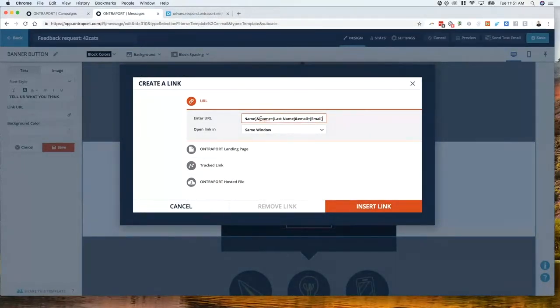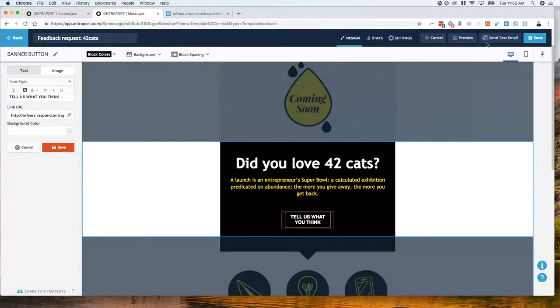And now I'm going to add one more URL variable on the end here, and prod equals 42 cats. Okay, so that's going to be the same every time in this case because that's the product we're asking for feedback for. Got that? Insert the link, save the email.